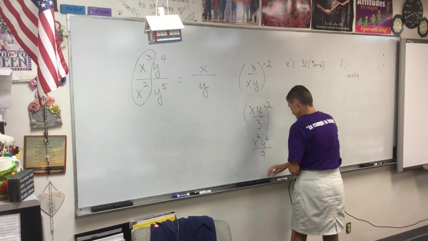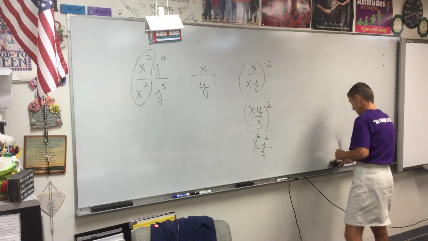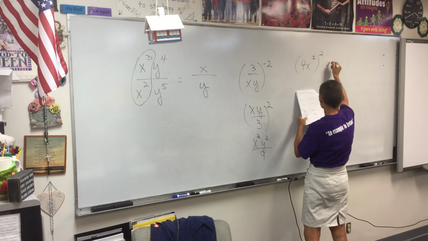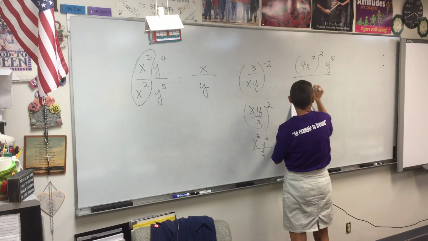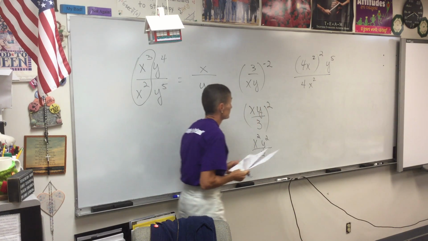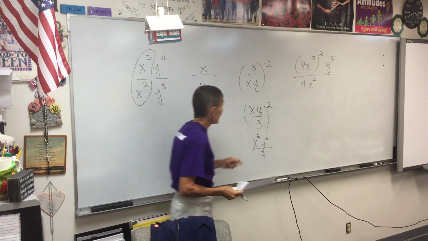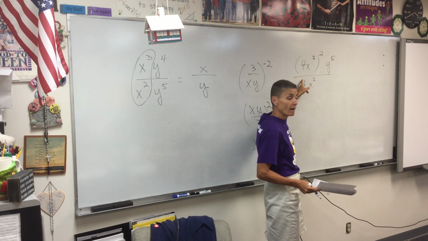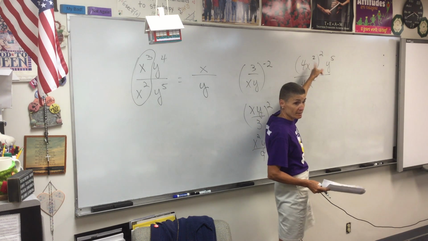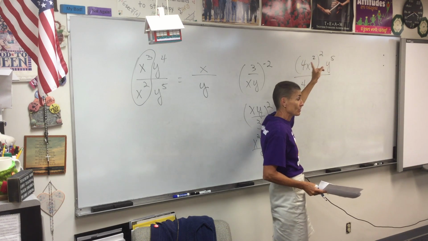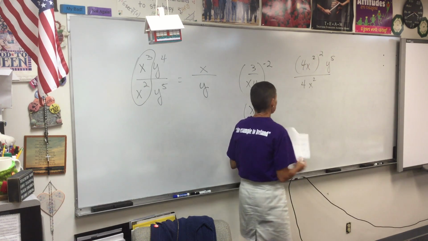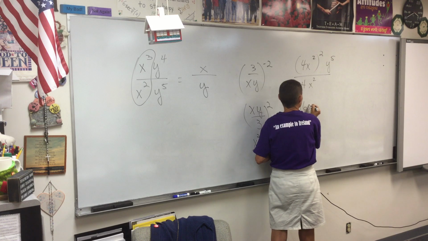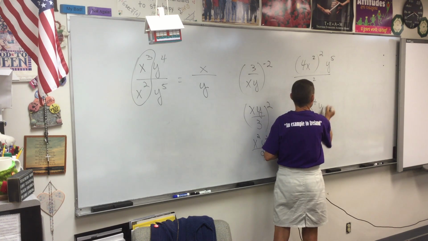Oh my, look at this next one. I see a 4 here and a 4 here. Can I just cancel them out? Why not? You're doing something to this one up here on the top, and you have to take care of that first. So I guess we'll take care of that. What would this equal? 16 x to the 4th. And then of course I still have my y to the 5th.